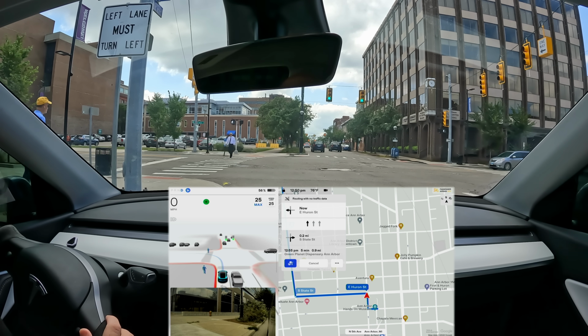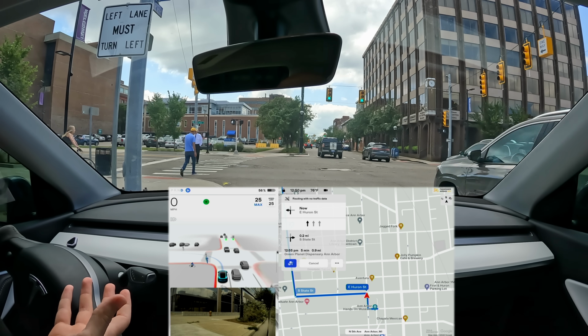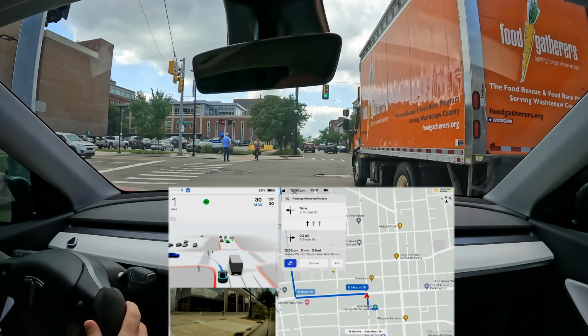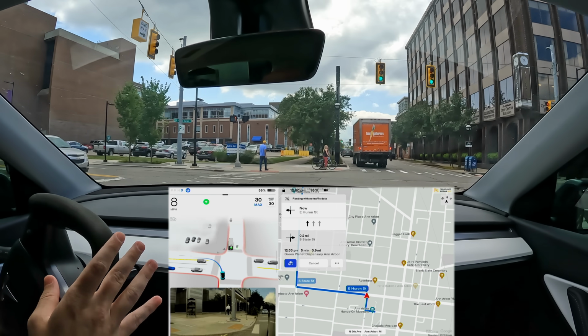All right, so we got the green. We're waiting for pedestrians, of course. Again, I would move up just to show my intention of we're gonna get through this intersection. The car obviously doesn't want to do that. Now it is. Ooh, a little pedestrian cyclist interaction there. And the car, okay, so you know what? I take it back. That move up was perfect.